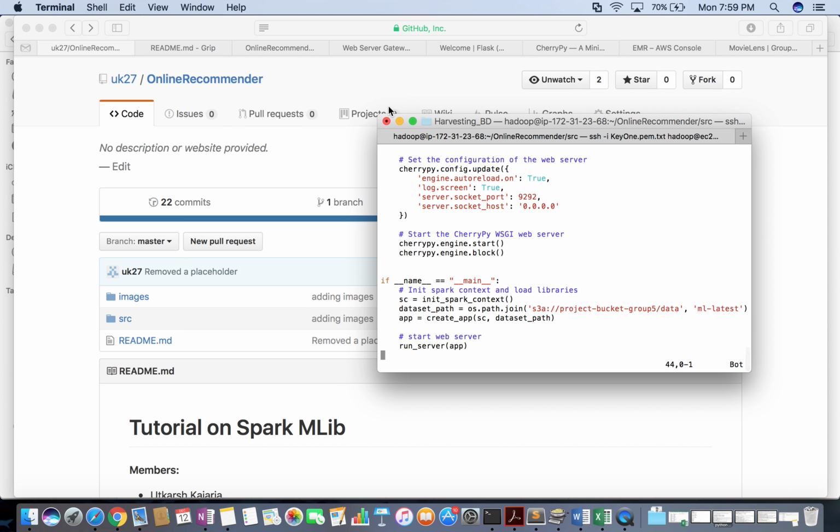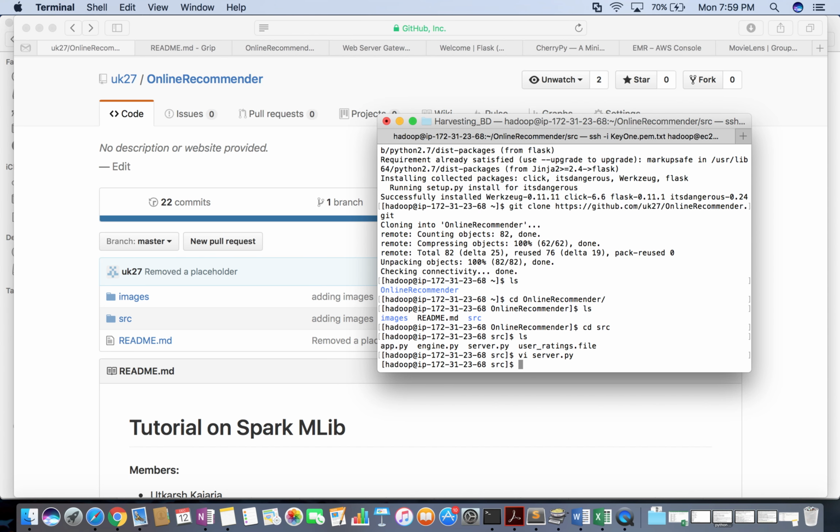So like it says, it'll start a service on the local host, but this local host means the cluster itself, and on the port 9292. So let's go back without making any changes. Now we can go ahead and start this server. To run any command to any Python file, to submit a Spark job as a Python file, we type the Spark submit command, and then we give the name of the file.